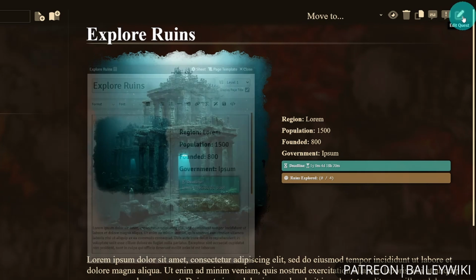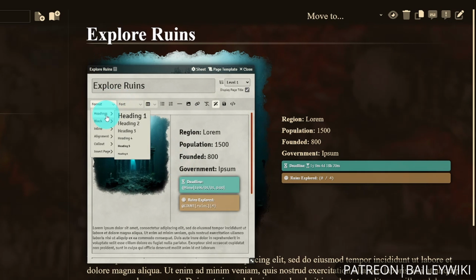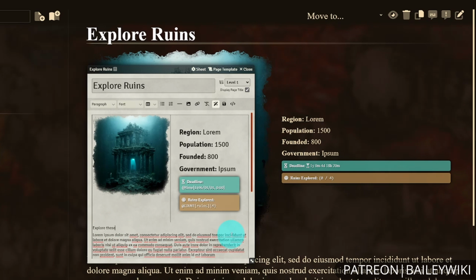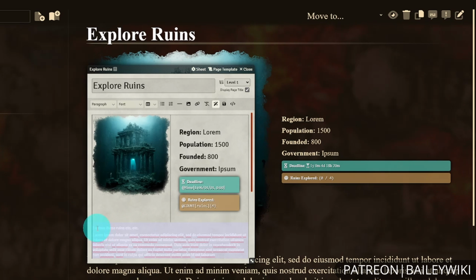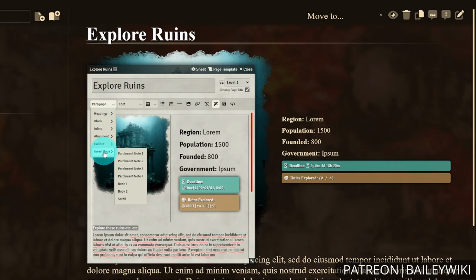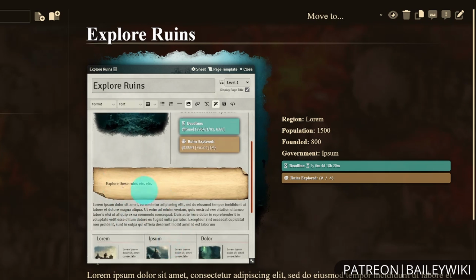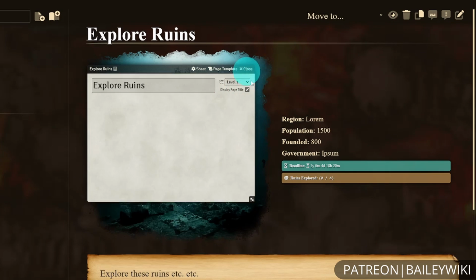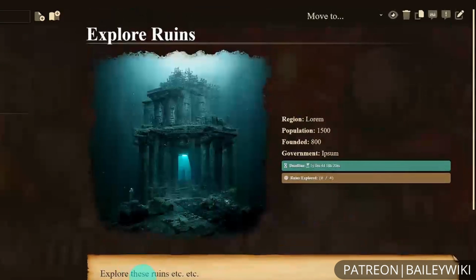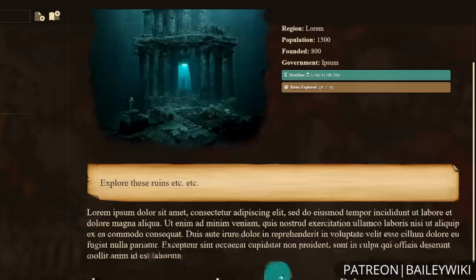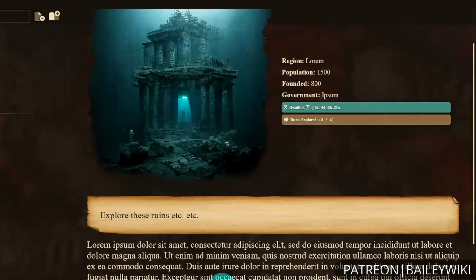And then finally, we also have the insert page option in here that is going to give us some other pieces. So go ahead and highlight our Explore These Ruins text. And then if we insert the page, we can add in some of these cool effects like parchment. And you can use this to really flavor some things. Maybe you want to have this mixture of modern and parchment look. Maybe you will prefer just one or the other, but there's a lot of great options for you.